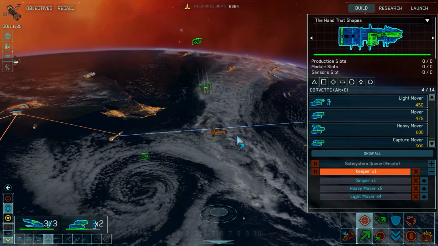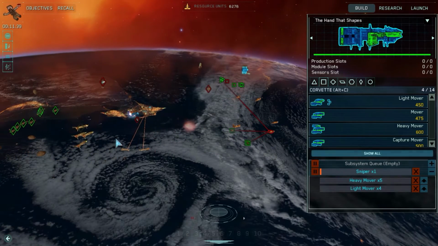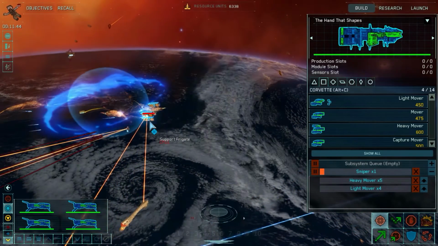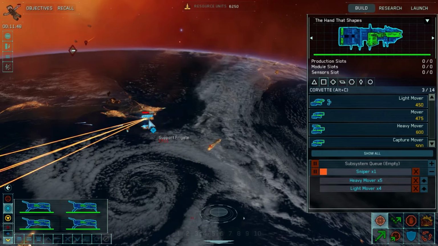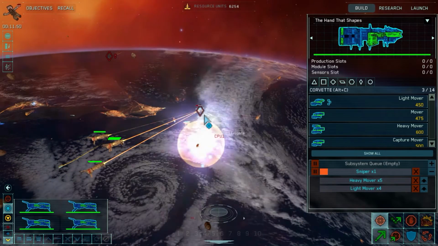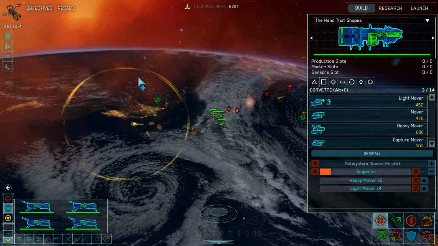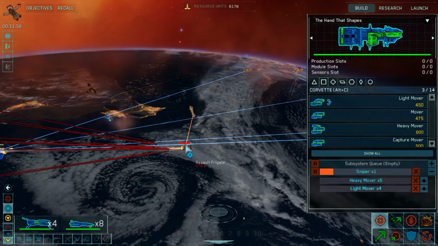Responding. Strike group reports hostile contact. Strike group to battle position. A lot of ion cannons. My God. Responding. Engaging. Ion cannon frigate heavily damaged. Damage report now. Frigate lost. Frigate under attack. Roger. Engaging.